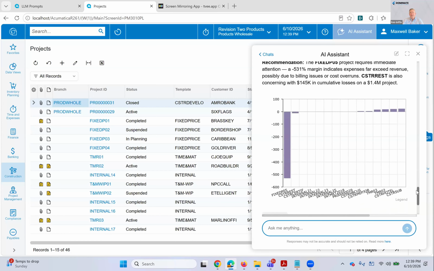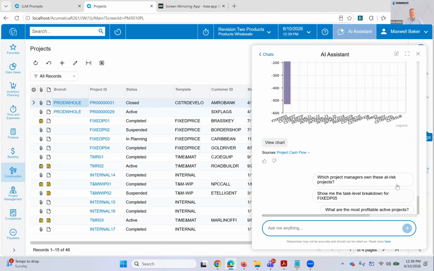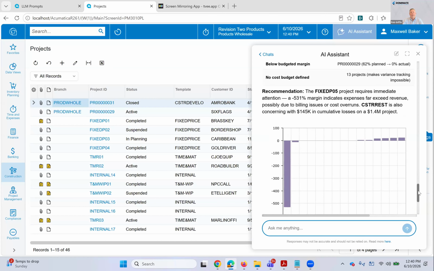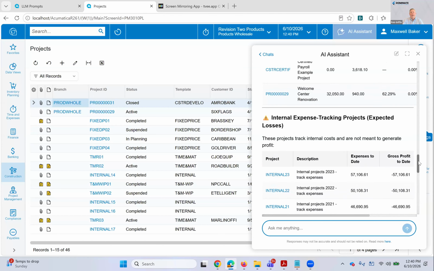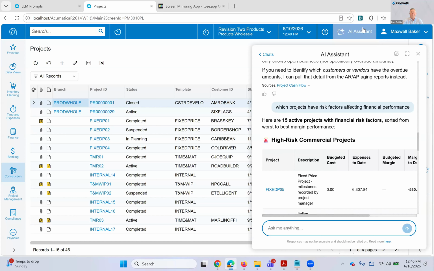And it's given me a graph, and I could keep drilling in. It's got some suggestions here of what else we could do with this. But again, it's probably the easiest to use right off the top menu bar up here. And from there, we also have the ability to get individual project analysis right inside the project.